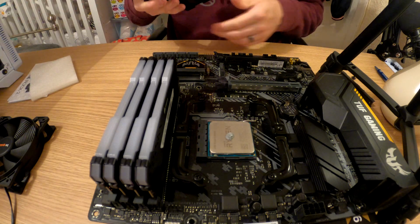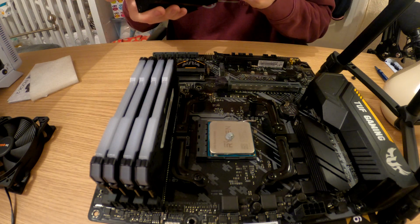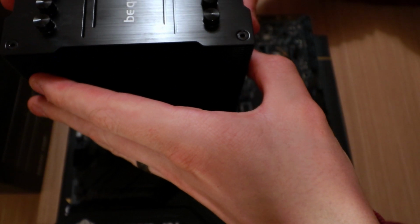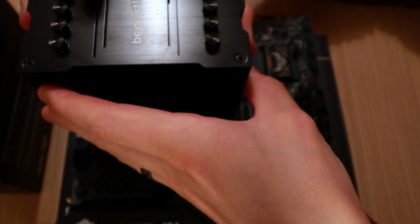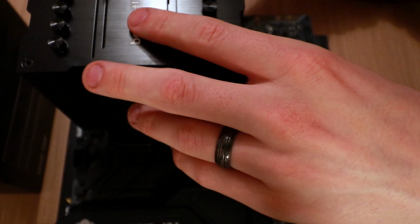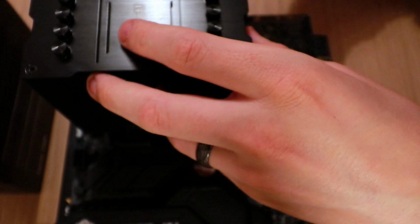So, what I've got to do is take this black bar here and attach that onto the side of the heatsink, which I am installing. Place this on top of the CPU, just like that. I think that's right.